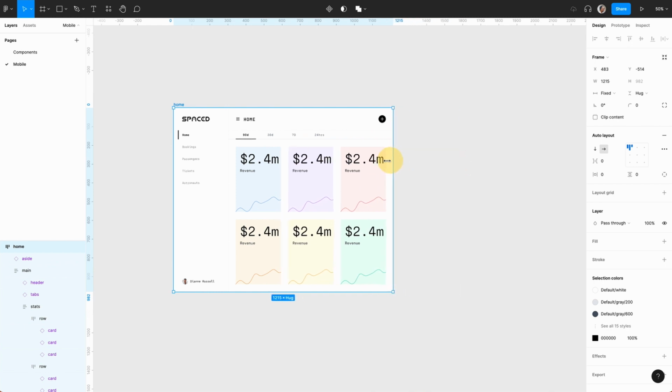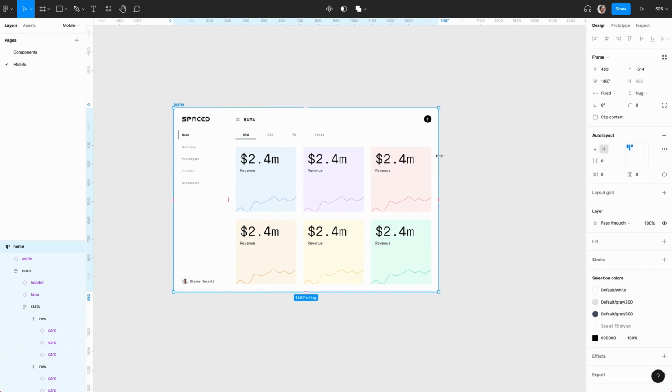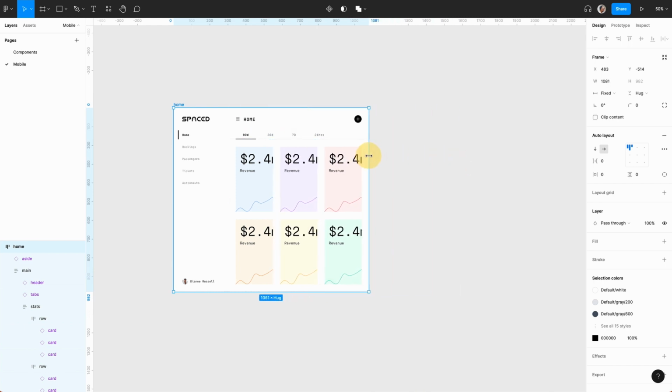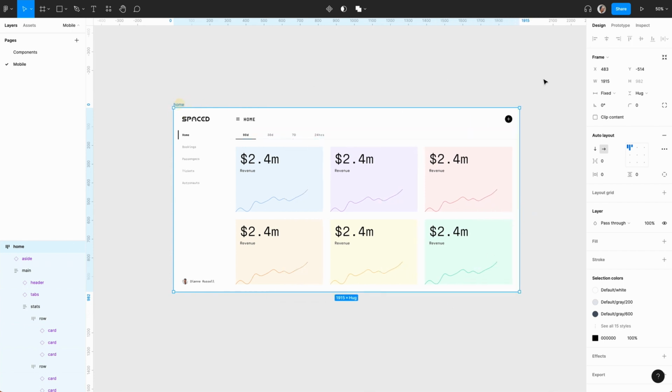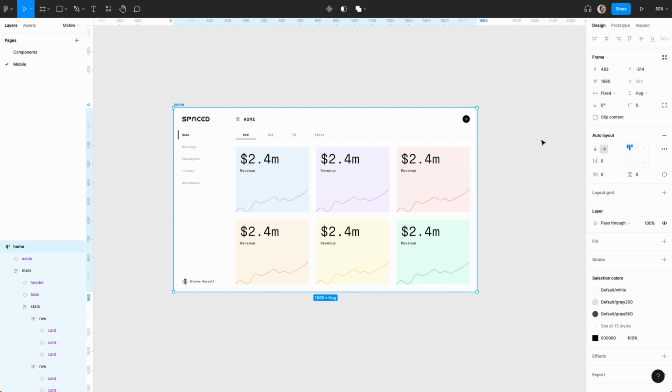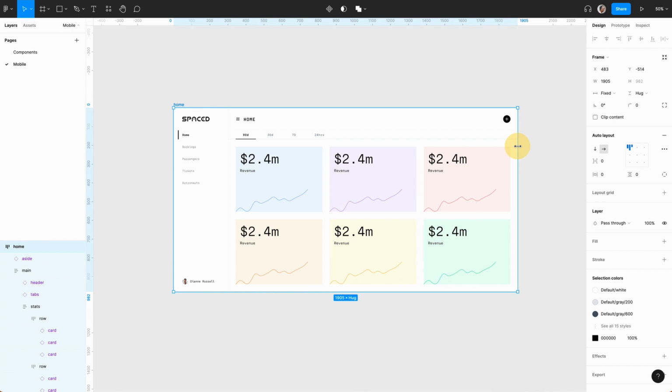Now you can see there are some issues where the font is starting to hide, and also this is the issue with the vectors, that they're also not fluid, but we're going to solve that. Let's say that the width is about 1680. If we go a bit more, I'm just playing around so you can see this is not working.